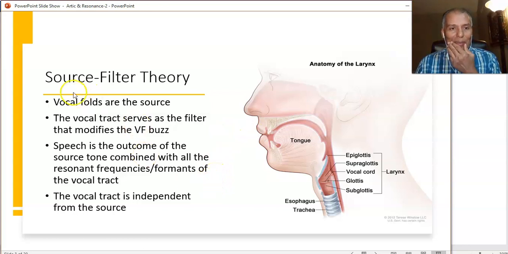So that is what we mean by source filter. The source is the vocal fold buzz. The filter is the vocal tract, as it changes the tone that you make and filters out the elements that will be opposing the wave and enhances the elements that are left, they will be amplified. So we explained before how the vocal tract moves independently from the vocal folds and vice versa.